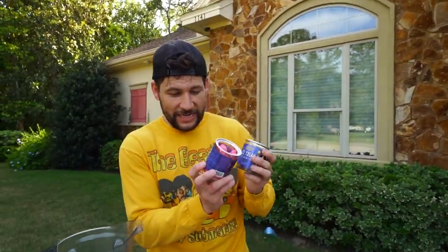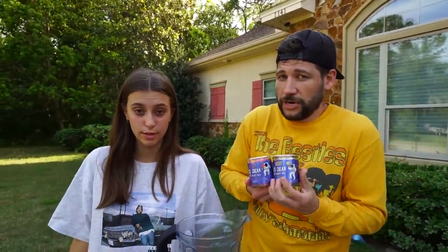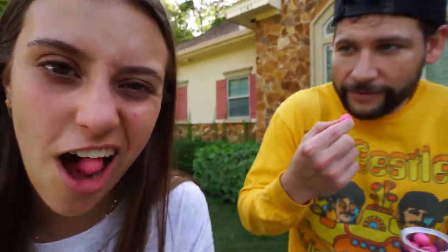Next up, we've got these ice creams that are freeze-dried. One is banana and the other is strawberry, so we're gonna try to make a strawberry banana cotton candy. I also heard, just a secret between you and me, astronauts eat this on the moon. That's what I heard too.